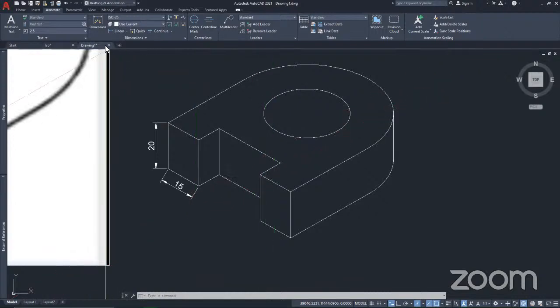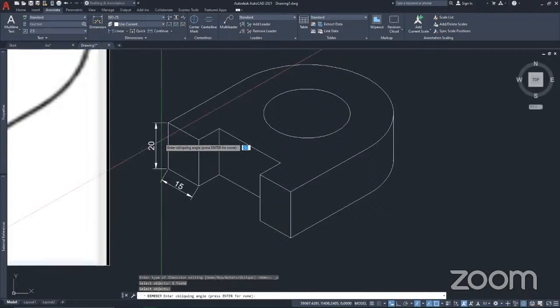Now let's use the oblique option. Go to dimension style, click on oblique. And then you select the object you want to dimension, in this case, this one, and enter. Now enter oblique angle. Since the line is already here, I don't need to enter the oblique angle. I just need to click on the line I want it to be aligned to, and then it will be aligned to that line.